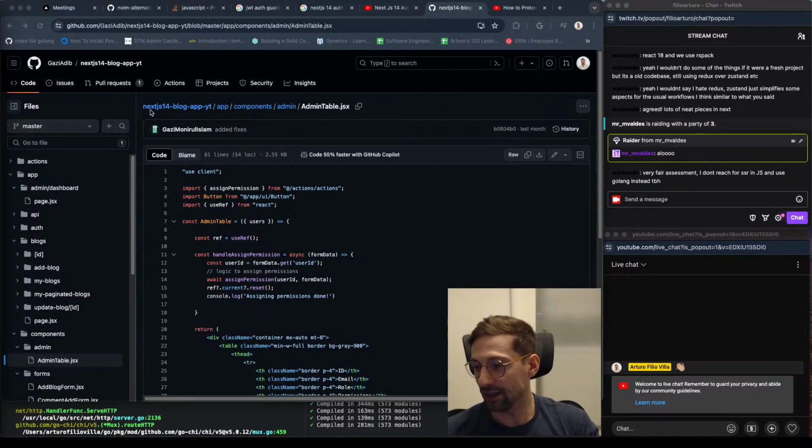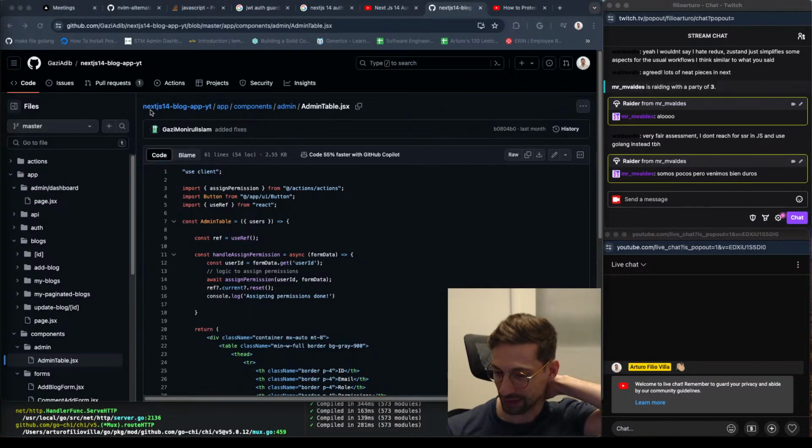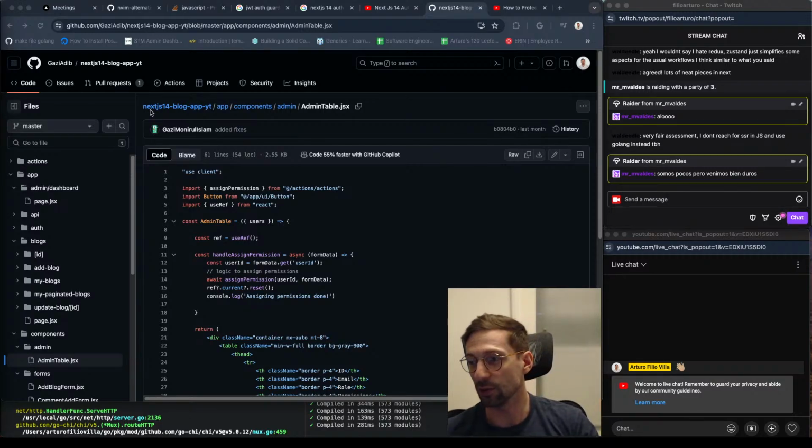Yeah, I don't know. I wish that there was a neat way of doing front end, either with another language or just JS conforming to a simpler thing. I think that would be cool.